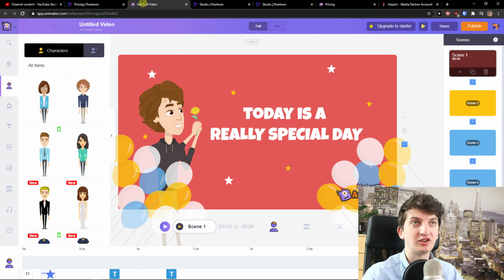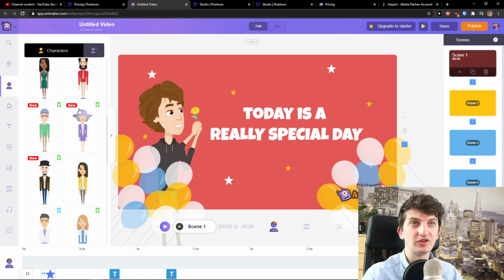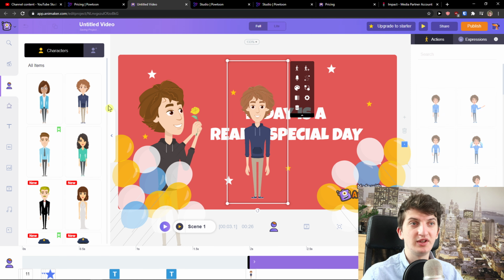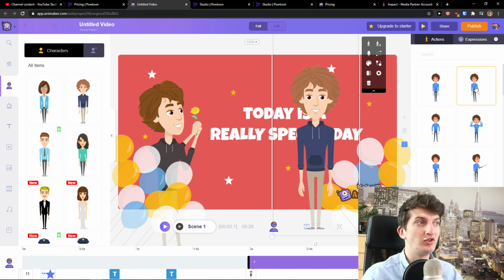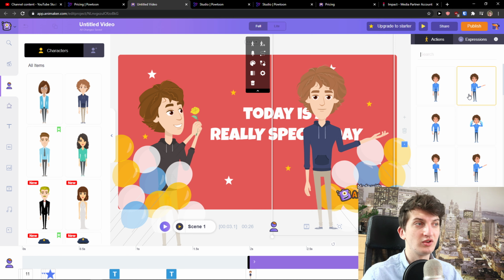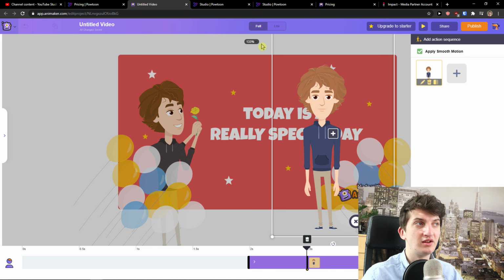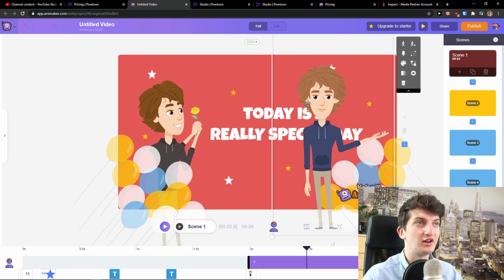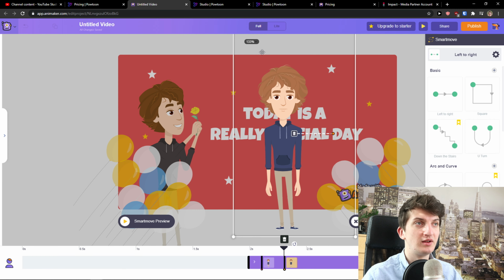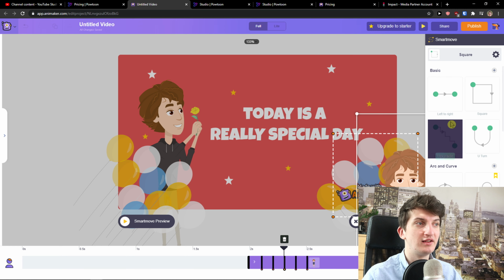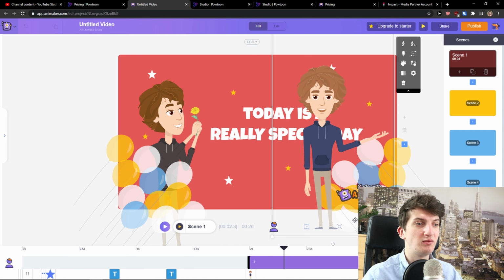So when I'm going to compare the characters here, same thing here, I'm gonna have characters. Again, I can simply choose a character. Then I have scene here, and then on the right side I can choose the action, what the character is doing, right? So let's say he's crying or showing with talking, and then I can add a transition here. So you have plenty of options what you can do, or like left to right. So I can create also that one if I want to.